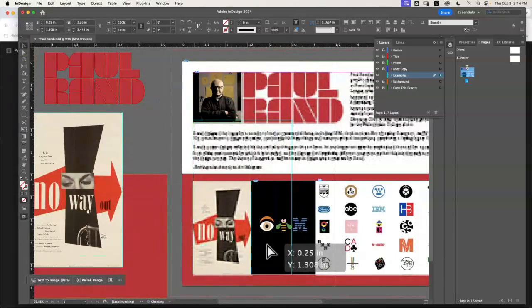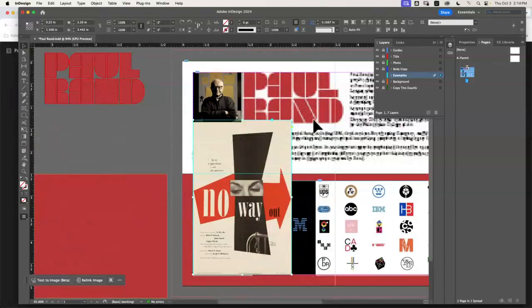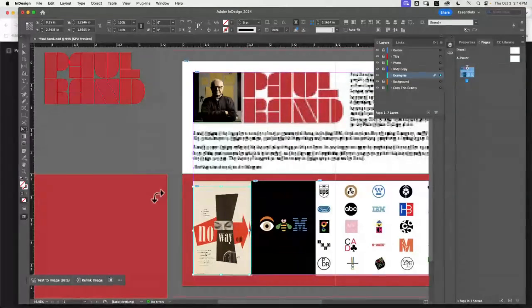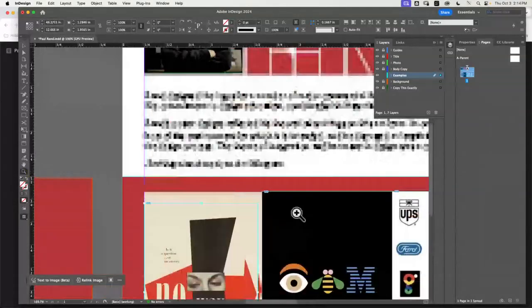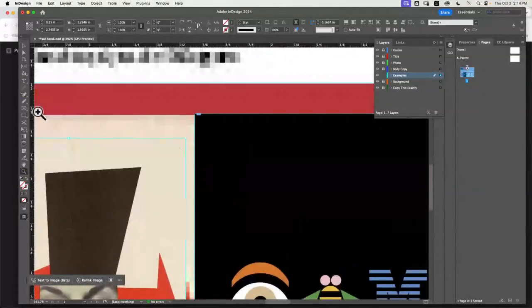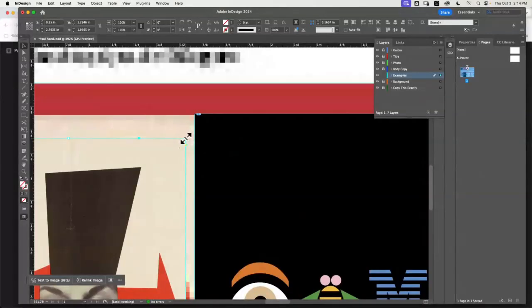And then I'm going to lock it in again. And then I'm going to go to free transform. I'm going to scale it down, and then I'm going to scale it back up and get it to meet right there.